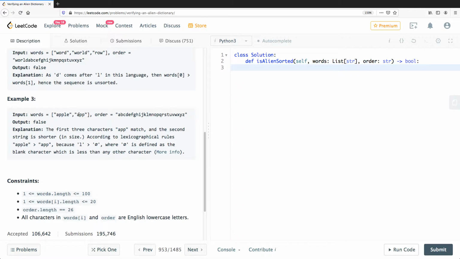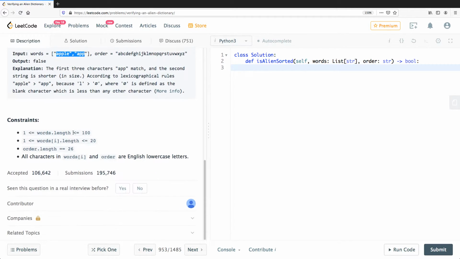So basically it should have been the other way around. It should have been app and apple, not apple and app, and that's why we have to return false here. So, according to lexicographical rules, apple is actually greater than app. So it should have come the other way around. App should have come first, but here the order is wrong. So that's why we have to return false.